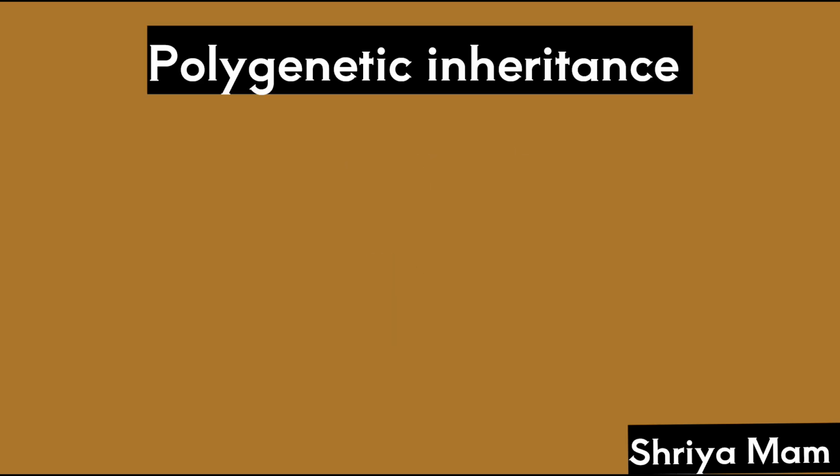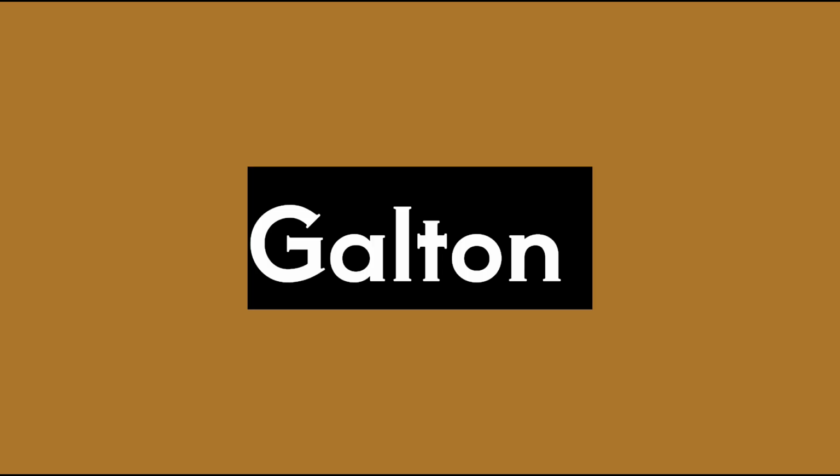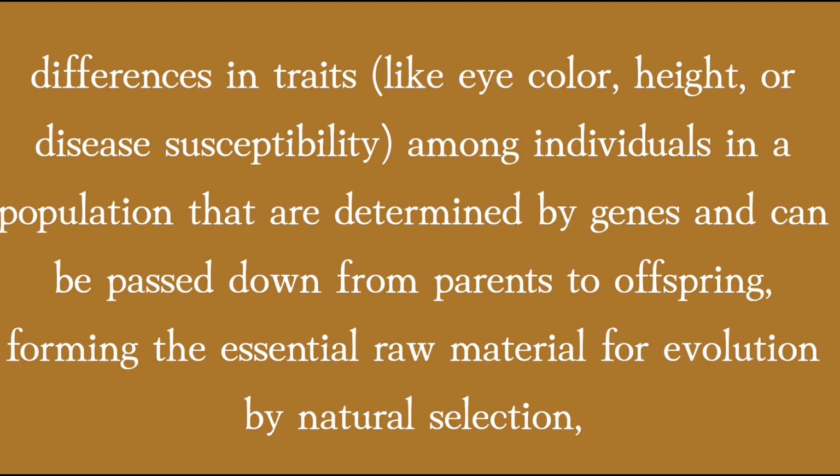Going to know about polygenic inheritance. It was suggested by Galton in 1883 that many instances of continuous variation are heritable. He thought that tall human beings produce tall children, they do not produce shorter ones. He suggested that characters like height and mental capabilities in humans are heritable, although they show a continuous range of variation in a population.